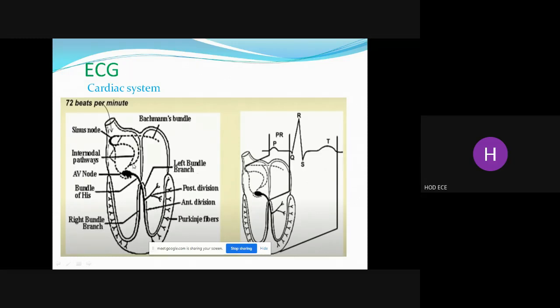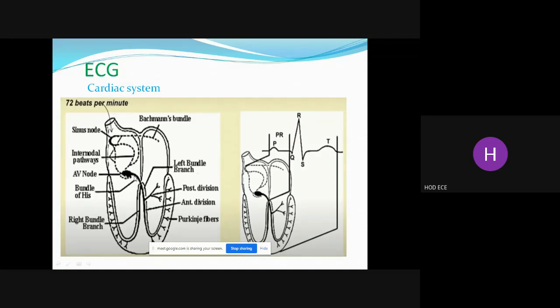Okay, so at that time, there is a node called the AV node, which acts like a buffer, and it is going to delay the signal that is produced in the sinus node, so that within the delay time, the blood in the atrium will be pumped to the ventricles. The blood in the atrium is pumped to the ventricles during the delay time.